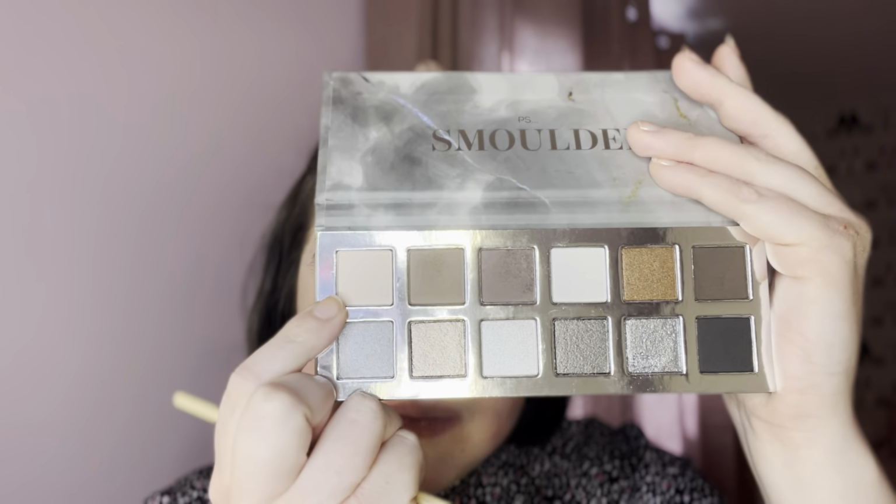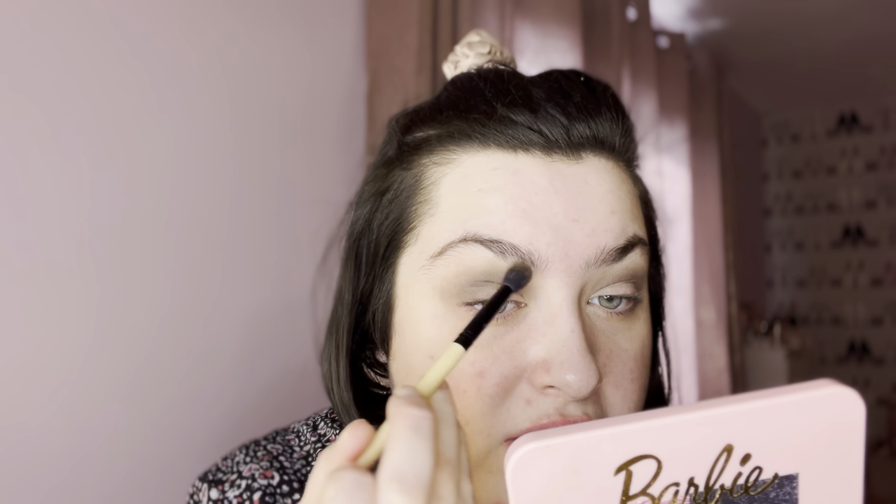I literally took the tiniest amount, and I actually think it's made a really nice difference. Next I'm just going to take Moonlight, which is the lightest shade, to go over and blend all those edges out. From my experience with the Exposed palette, the shimmers weren't that good, but we'll just see what they're like in this palette. That Moonlight shade is really, really pigmented, so I'm starting underneath my eyebrow to get the most of the shadow off up there, and by the time I get down here to blend the edges out, it won't be a really sharp white line. And then I will take a bit more of that Mousse shade just to blend those two together.